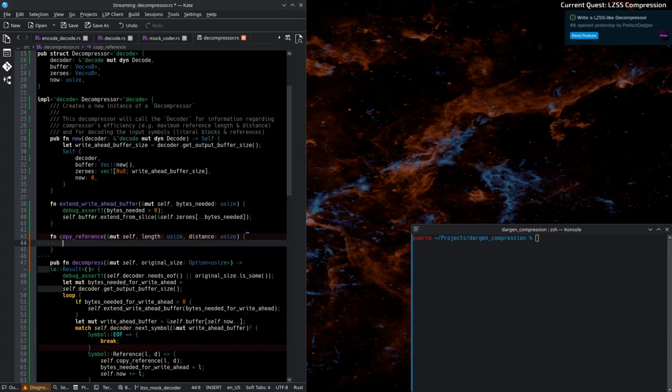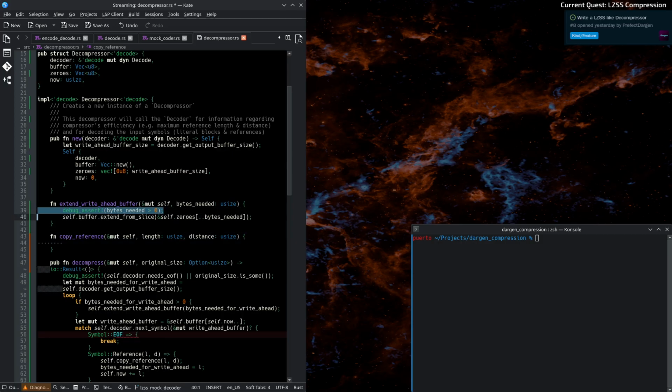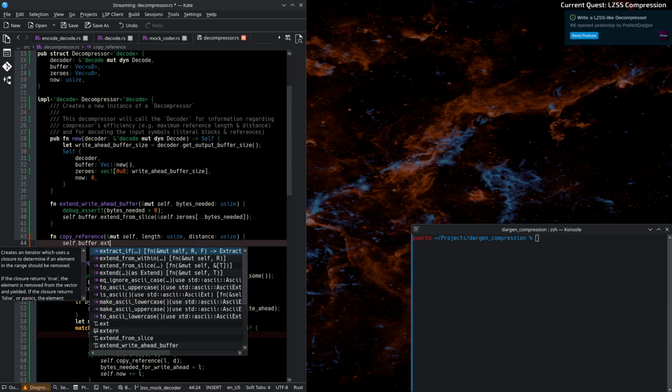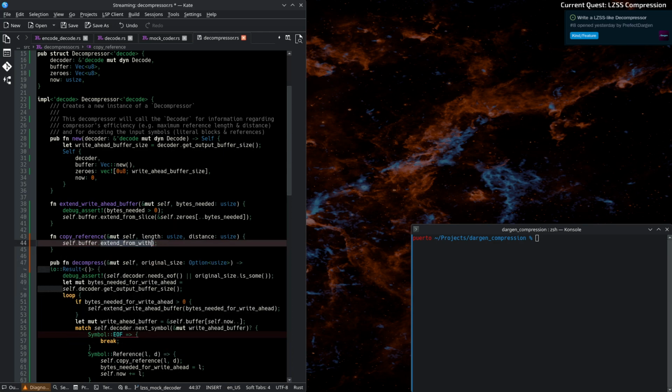And now you will see how easy it is to implement this given the previous function. We're going to debug assert. No, we don't need to. We actually just need to do a buffer extend from slice.